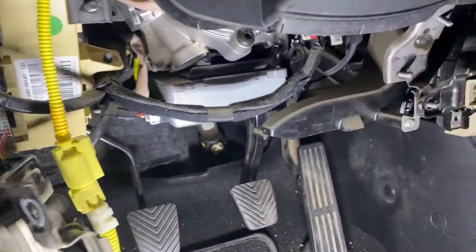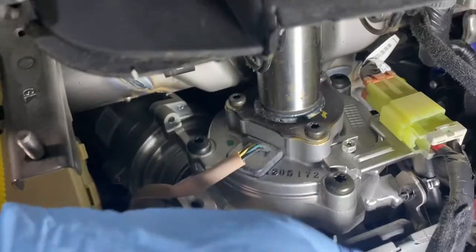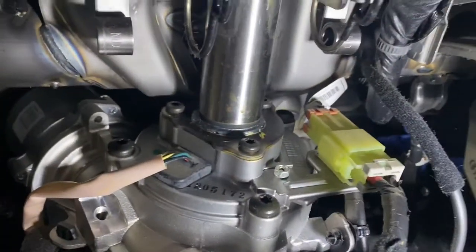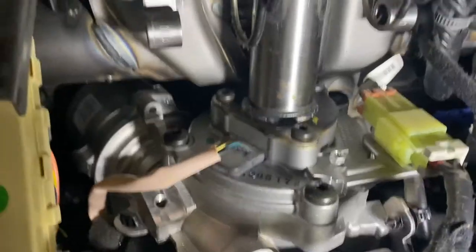I'm gonna just let it hang for a little bit because I just removed my negative battery. So technically, what we are looking for is right there, that piece up there. So technically, I can just drop the whole thing. Yeah, everything's gotta be dropped. So I'm gonna have that bolt goes on top. This might be okay here. That wire should be okay too.